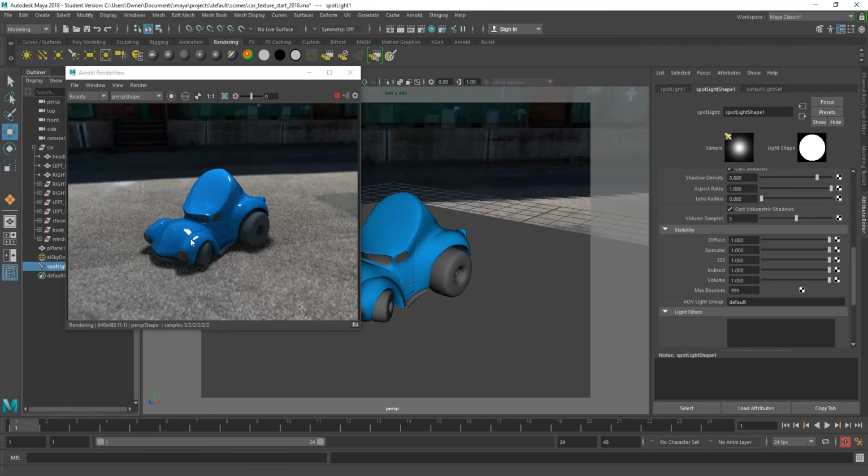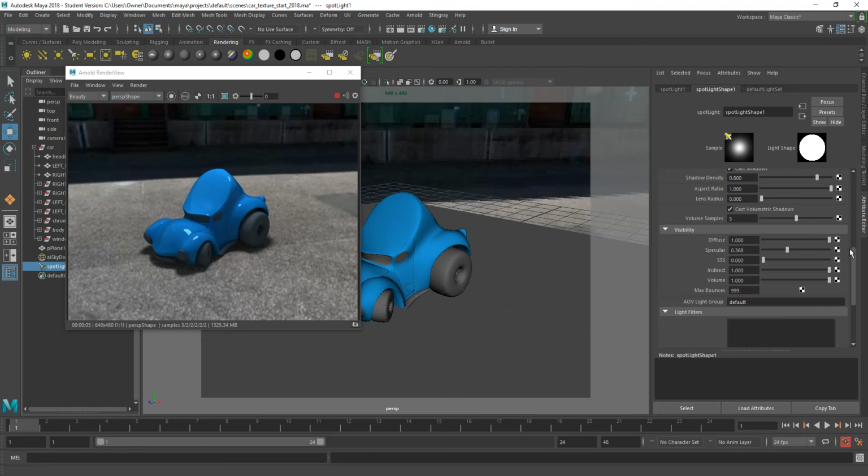What I really want to reduce is my specularity. My specular right now is pretty high because that's what we wanted on the car paint, but it's making that light look almost like an actual light. It's not making it look like the sunlight that is supposed to be hitting the car. So I can go ahead and reduce that to give that impression of subsurface scattering. Another thing I can do is bring down the subsurface scattering. There's no subsurface scattering in the car paint right now. I'll keep the indirect and volume lights up, and this should accelerate my render time.